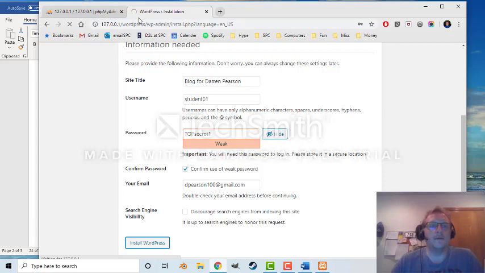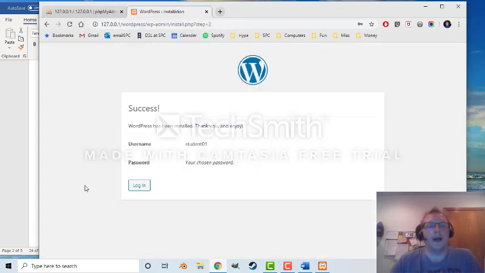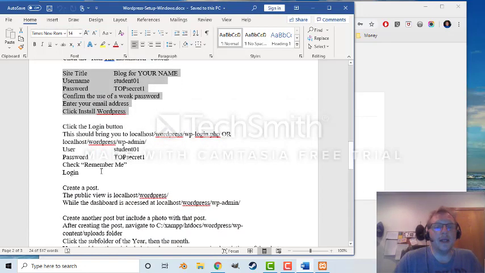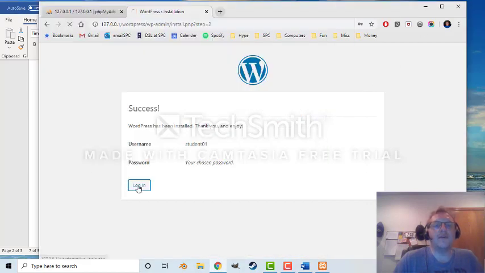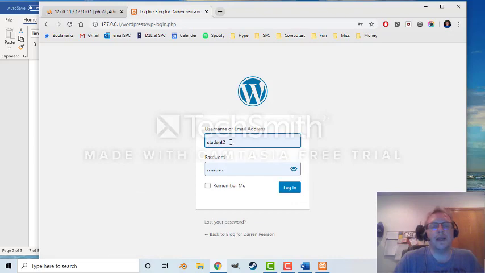So it's thinking. I'm using Chrome here. There we go. Success. That's what we like to see. So it's time to log in. Now when I log in, I kind of think I have this in my notes here. I'll either go to the WP login page or WP admin. I forget how it's configured. There we go. WP login.